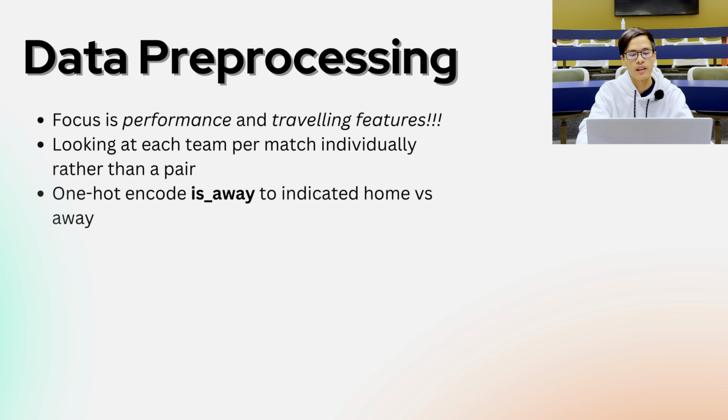Next, the dataset provides a pair of feature columns for each row, since each row is a game with data for two teams. That doesn't provide a lot of flexibility, and our focus is on what's affecting the performance of a team. So instead, we separated the away and home teams into different datasets and then stacked them along the same columns. Lastly, we one-hot encoded the column to indicate home or away.